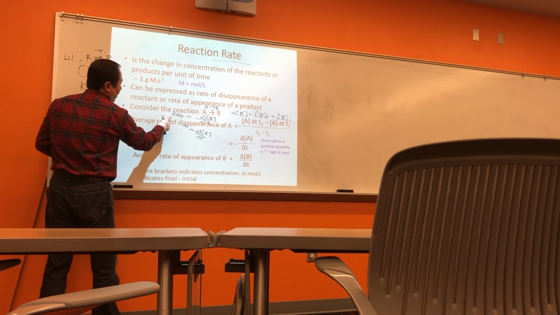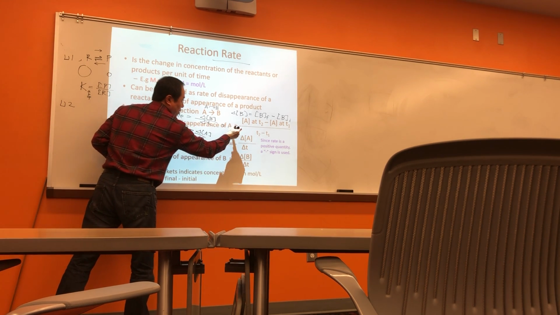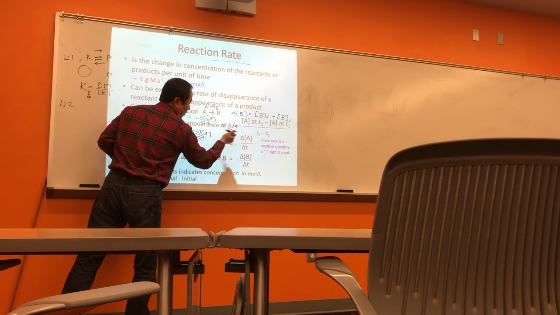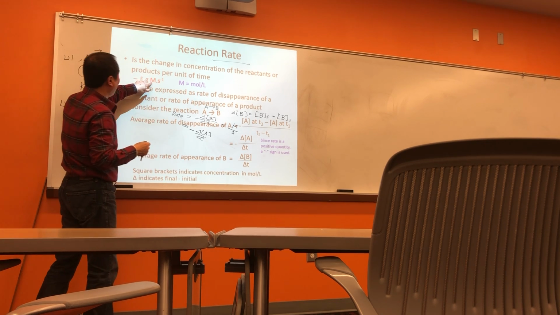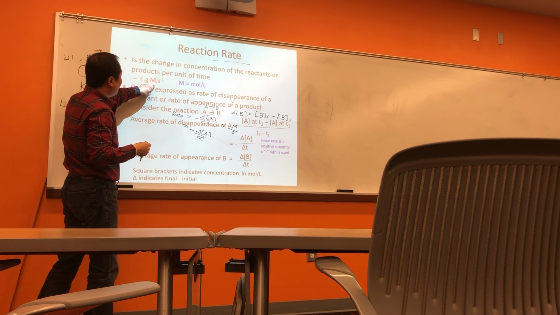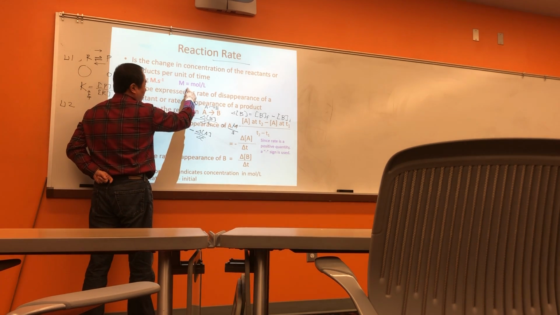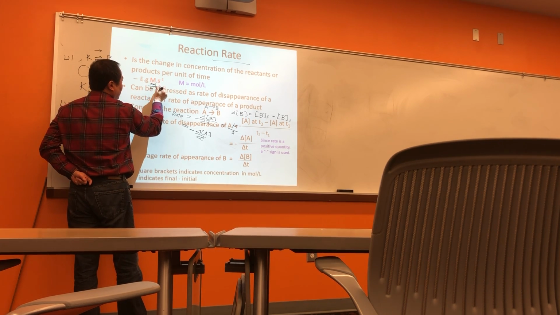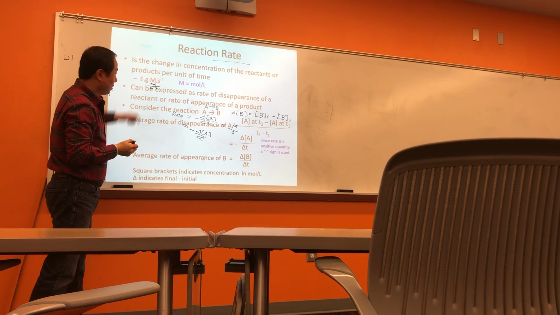Unit of reaction rate is, you can see on top of it, you see concentration, which means molar concentration. On the bottom, you have time. Normally we use second. So typical unit for reaction rate is molarity over second. Sometimes instead of molarity, they use mole over liter, which is the same thing. So reaction rate unit will be either that or mole over liter second. Either will be fine, because they mean the same thing.